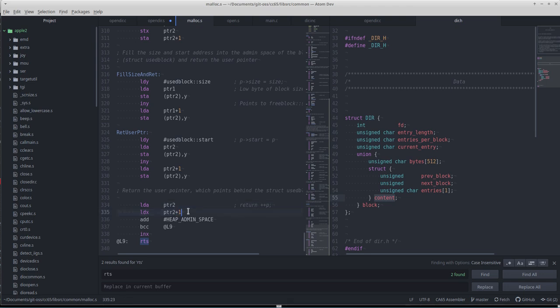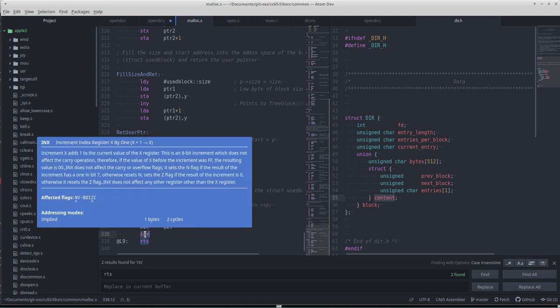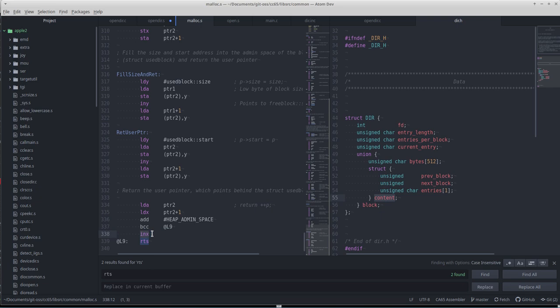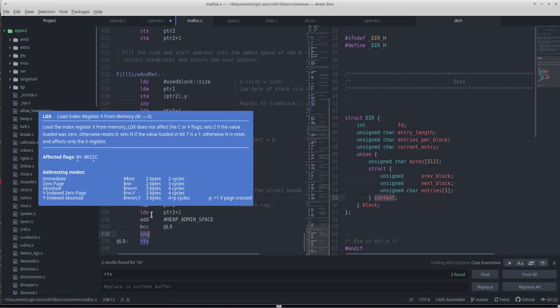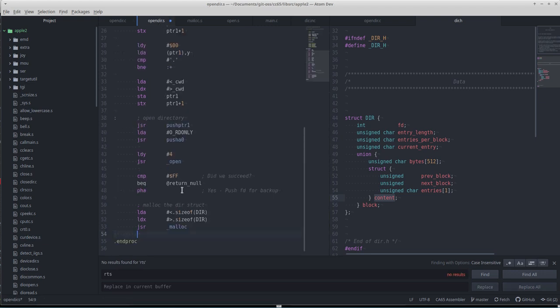we are going to load an address that is not in zero page, that is pointed to by pointer2, and we finish by setting X, which means we can just test whether the zero flag is set. If it's not, we succeeded.